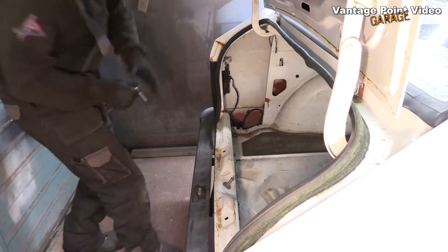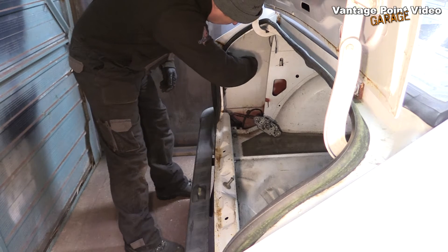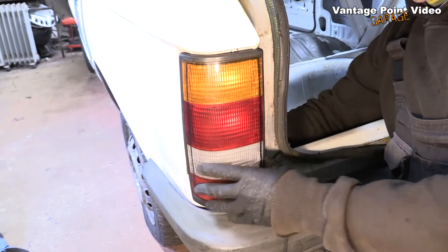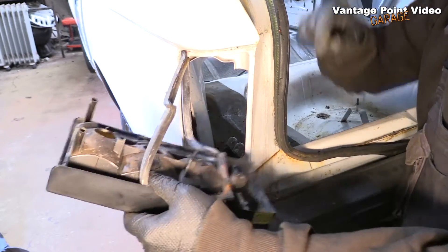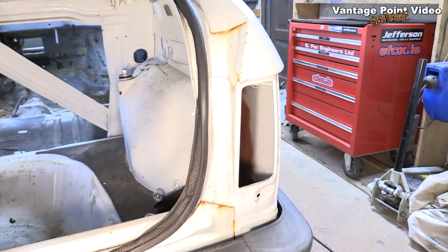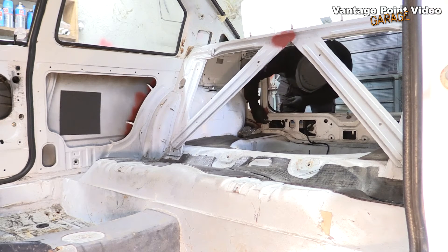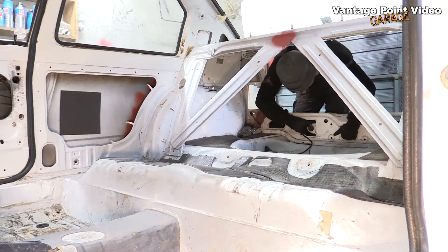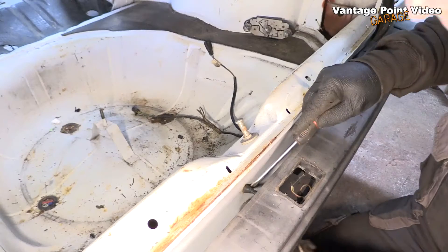I'm going to turn around to the boot to take the rear section of the wiring loom out. Very handy for changing bulbs — that little cluster just clips open and then three screws remove each of the lights. Mind the seal; I'd like to use that again. Same job with the other one. Now just disconnect the plug from the bulb cluster and there's an earth at each side, just like that branch down to the front right hand headlight at the other end of the car. The number plate light holds it there in the middle.